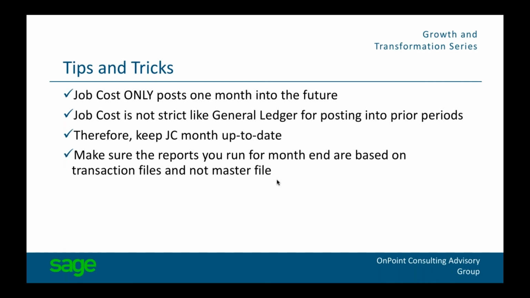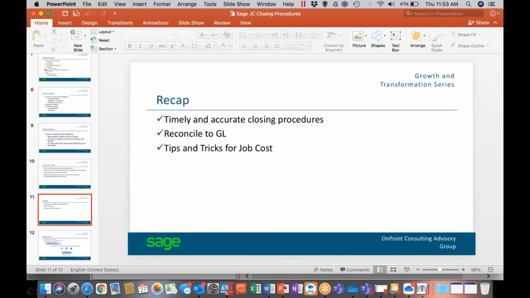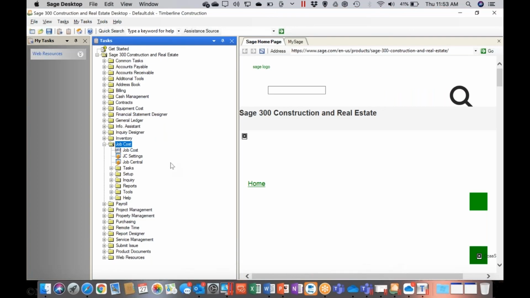And I know it's a short class, but I do want to get into the software real quick. So to recap, what we have talked about is timely and accurate closing procedures. We want to reconcile to the GL, and just a few little tips and tricks. So Barclay, was there any questions that were out there? I do not see any questions at this time. Okay, thank you. So I'm going to go over to the software real quick so we can look at some of these things that I was talking about.